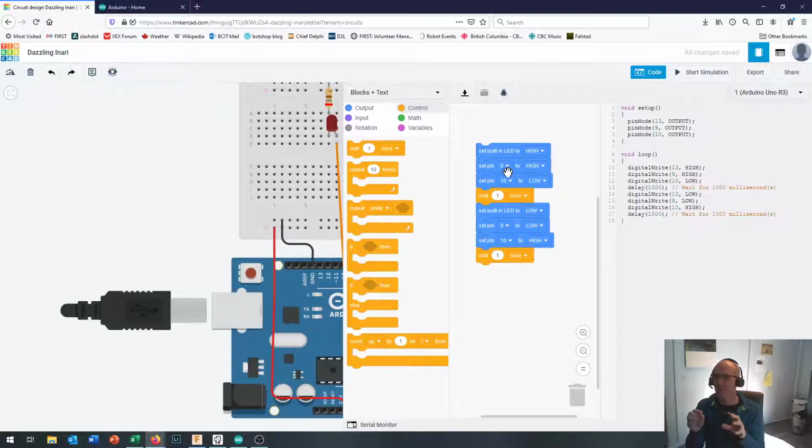So if you're trying to solve a problem on your Arduino and you really like drag and drop, you can come into TinkerCAD. Sit down at the computer, you don't need your Arduino, you don't need a power supply, you don't need any of that, and you can hook up your breadboard the same way that you're going to hook up your physical breadboard, and you can actually test out all the code on the computer, and you can drag and drop things, and it will generate this text-based code for you.